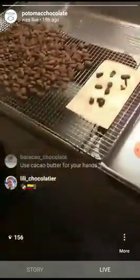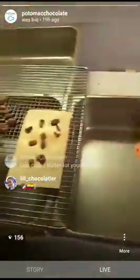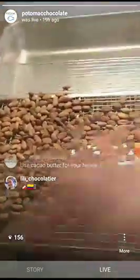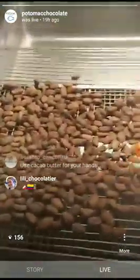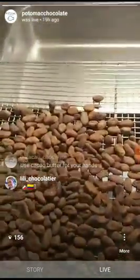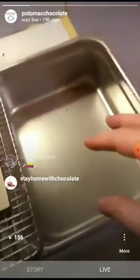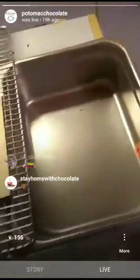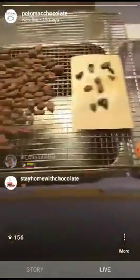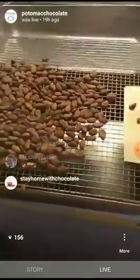All right, so this is where I sort the beans. As you can see, I've just got a little freezer, and then these three hotel pans, and basically I put the beans here. I move them around a little bit. The things that are too small fall down underneath. Things that are broken and that I don't want to roast, I throw into that back pan there. And then what I want to keep, I put into this pan, which then goes into buckets. So there we go. So that's sorting the beans. Not a super interesting step of the chocolate making process.